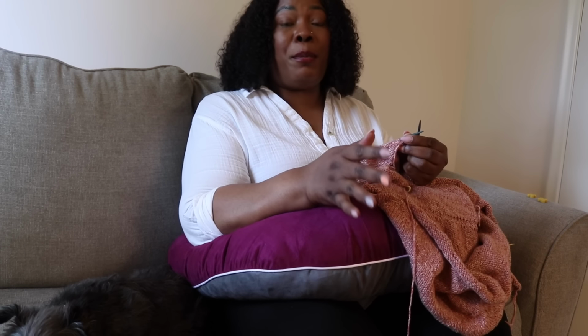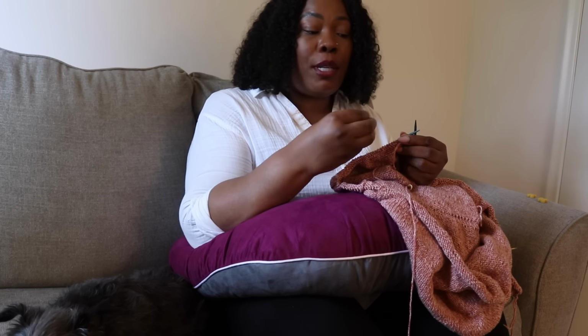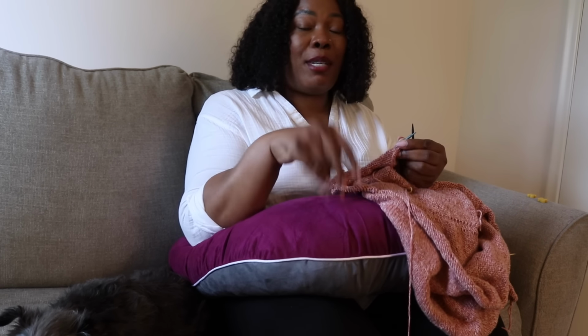Being able to use this pillow is going to depend a lot on how you typically orient your hands and your project as you're stitching. I do find that I kind of have to switch things up because I typically have my project as close to my lap as possible when I'm stitching without the pillow. But I could certainly see myself making some accommodations to be able to use this because I'm going to have a lot less shoulder, neck, and arm pain as I'm working on my projects.